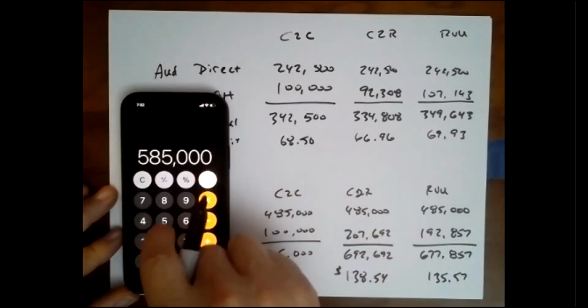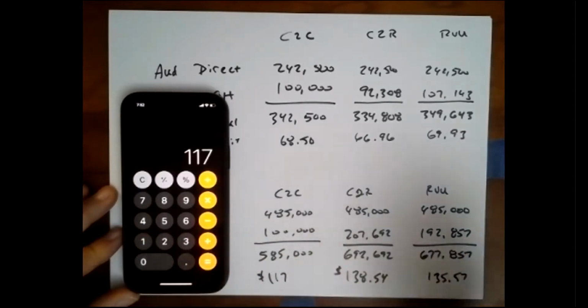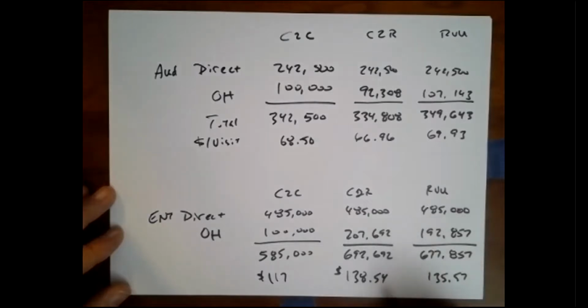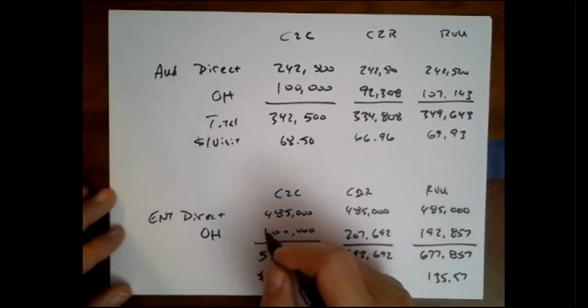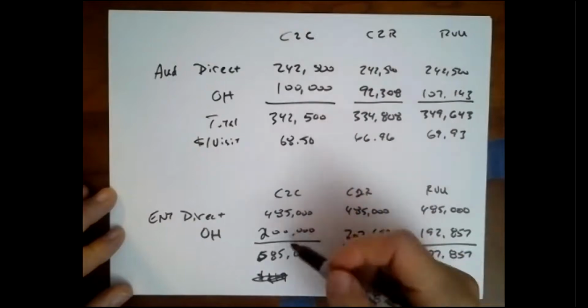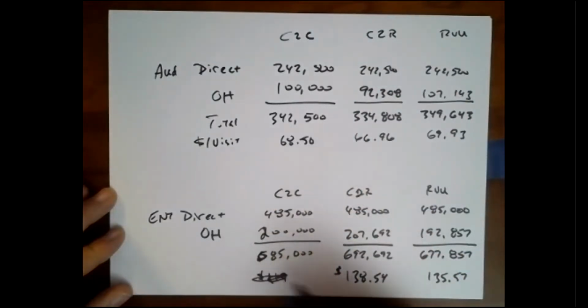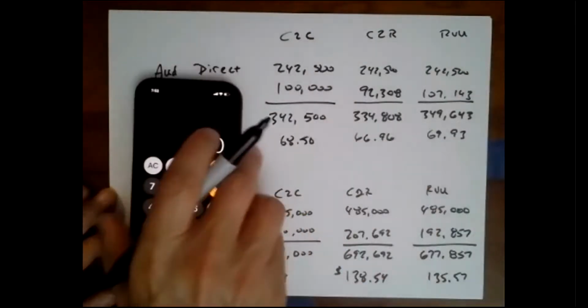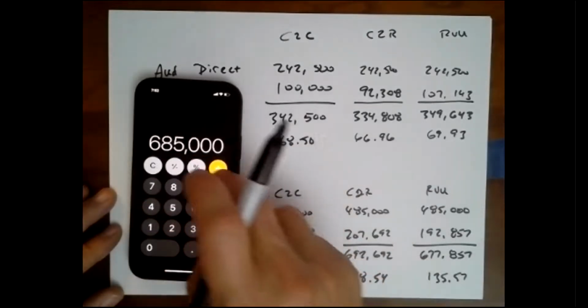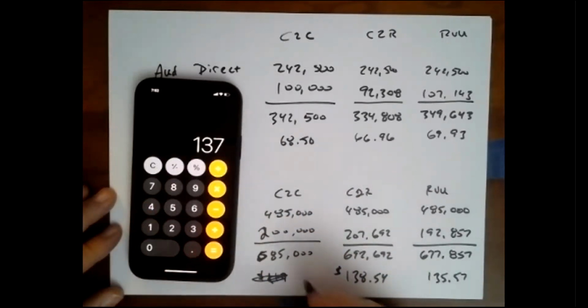585 divided by 5,000, 117. Yeah, that's right. Okay. Just wanted to verify. Seemed like a big jump. That's why it's a big jump. This should have been 200,000. That's why it's messed up. There we go. Because under the cost to charge, it was 100 here, 200 here. So it's actually 685, not 585. That's why it's a big number off. There you go. 685 divided by 5,000 gives me 137, right?